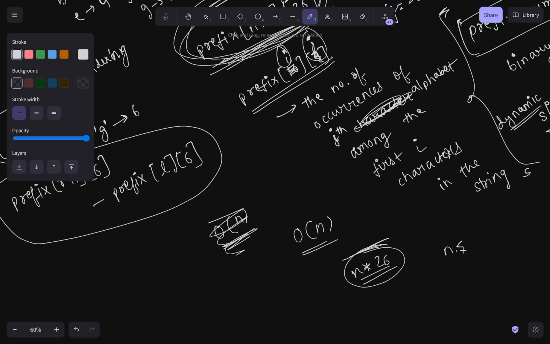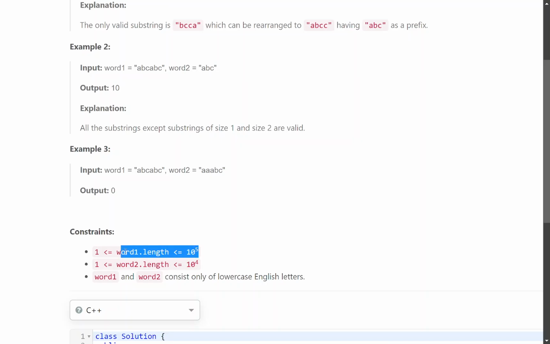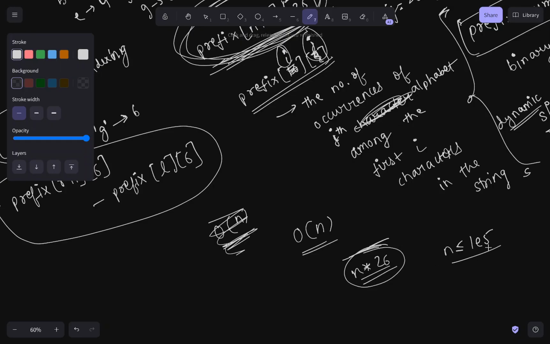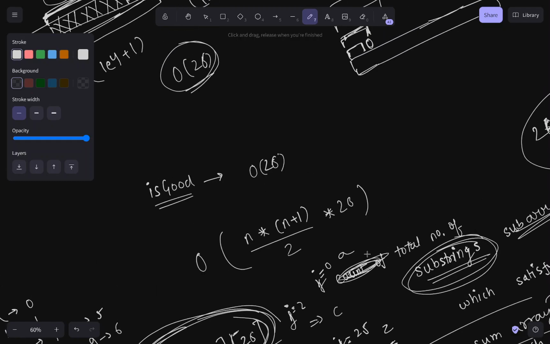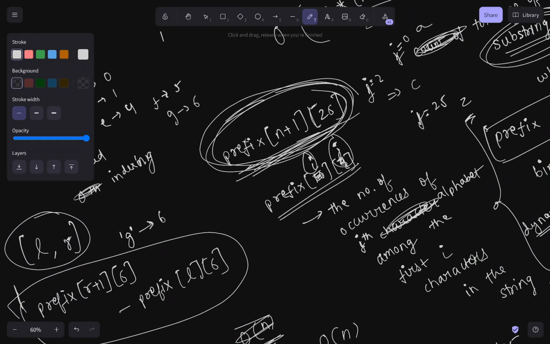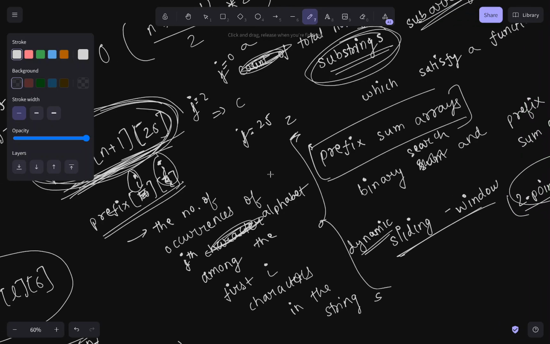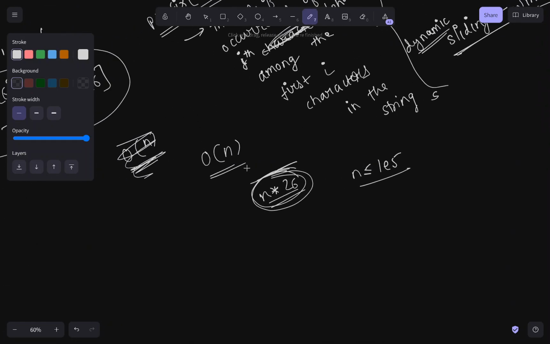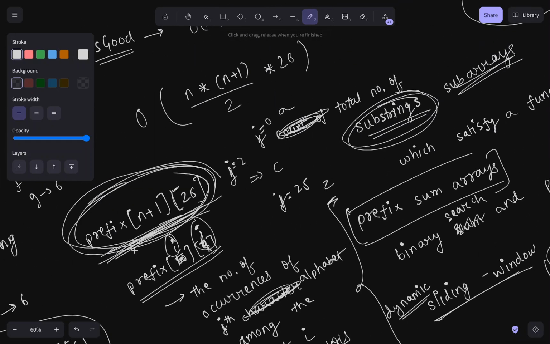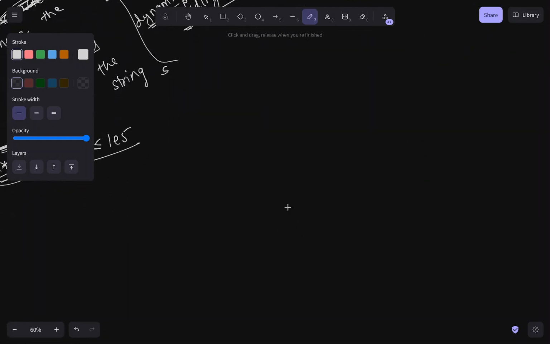Since in our case n is less than equal to 25, we can create this prefix sum array. It might help us, and in case it does not help us, then we can just avoid using it. Like we can just avoid the part of creating it in case we don't really use it. But for now, let's consider that we have a prefix sum array with us for helping us.